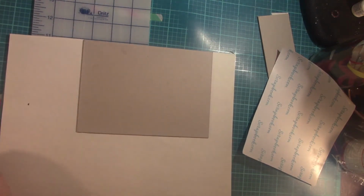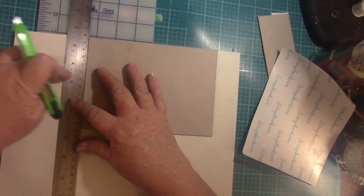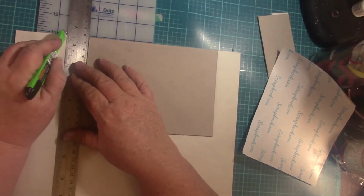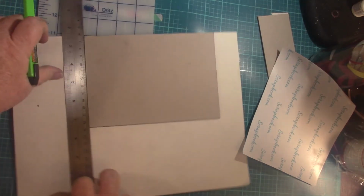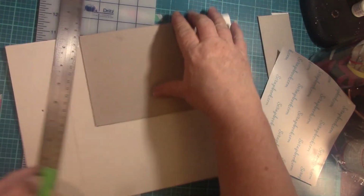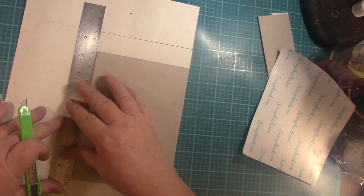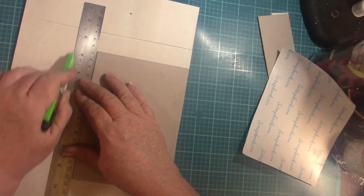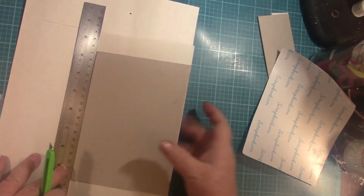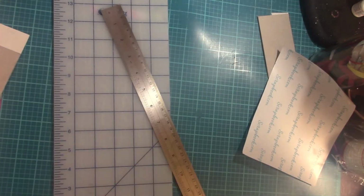Come in with this one and do the same thing. I'm going to lay my ruler down, because this is an inch wide, or maybe just a tad wider than an inch. Come down this way. I'm left-handed, so I have to turn it probably opposite of everybody else. And find out where that part starts. Come all the way down, and voila. We have our two pieces.